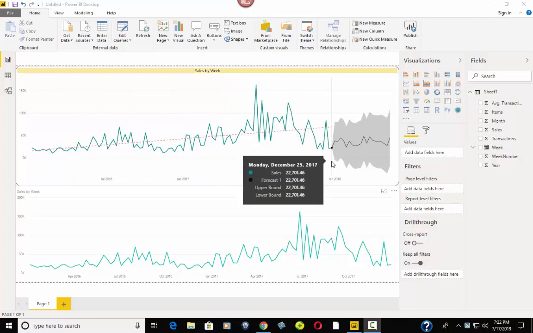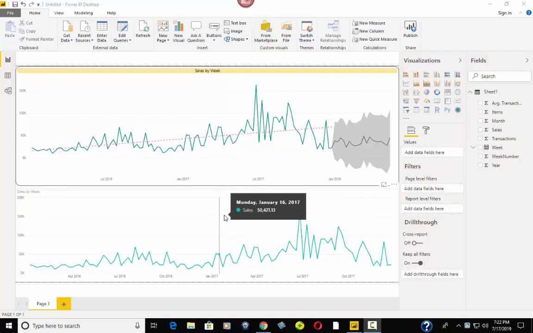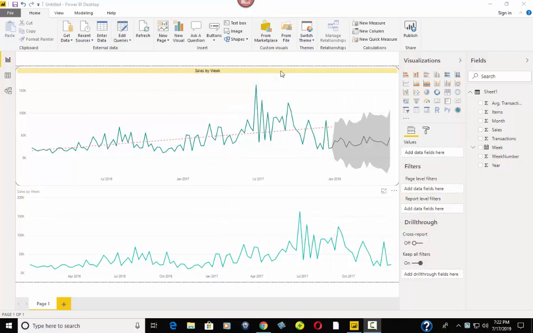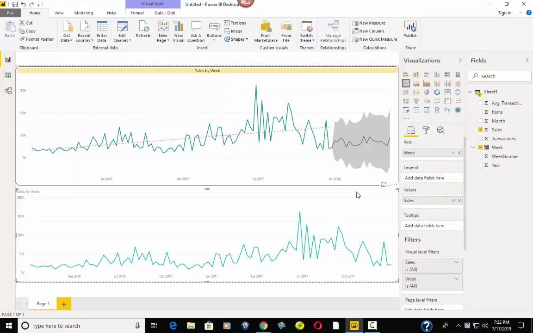So what I want to do is show you a couple things. I'm going to take this graph here, which doesn't have it, and make it look like this graph here. So this is your typical graph. If I click in here, we see that we have week and sales, right? To get week like this, if you don't know how to do that, you come here, make sure it's not on date hierarchy.